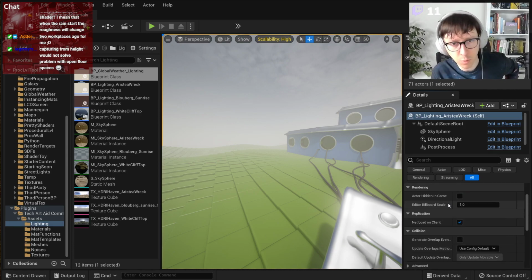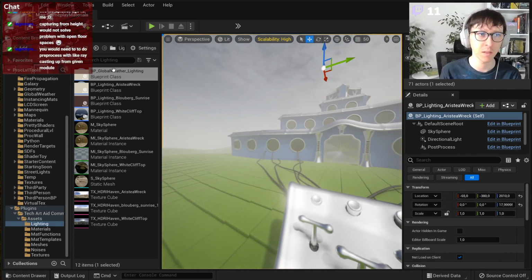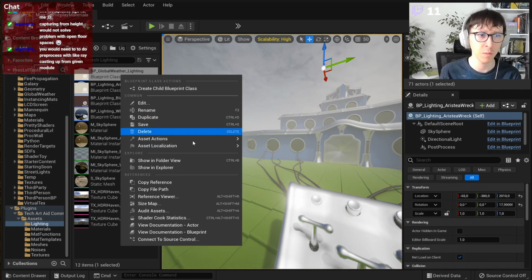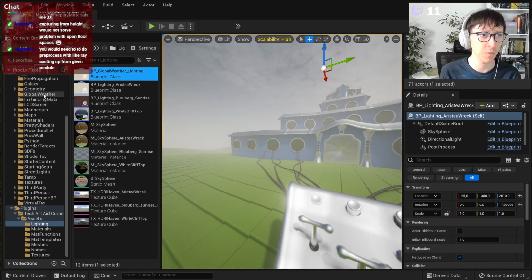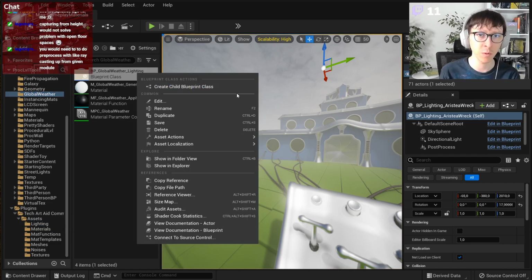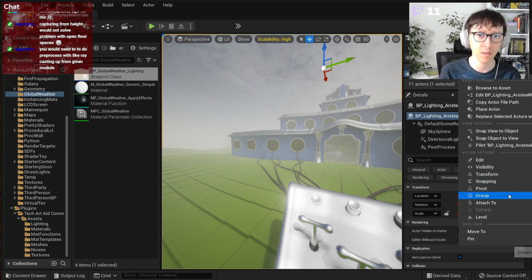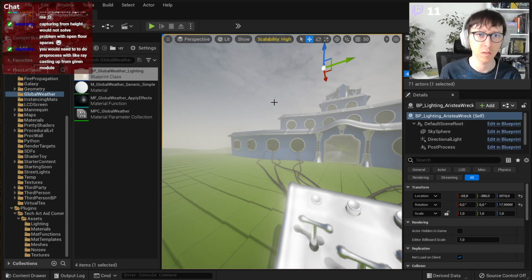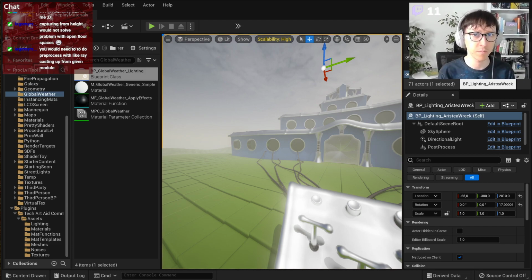Do you know, chat, how to do it? That I just replace this with that. Replace. Okay, let's move it first to global weather. Replace the selection with this without losing settings. Okay, seems to work. Let's rename it.